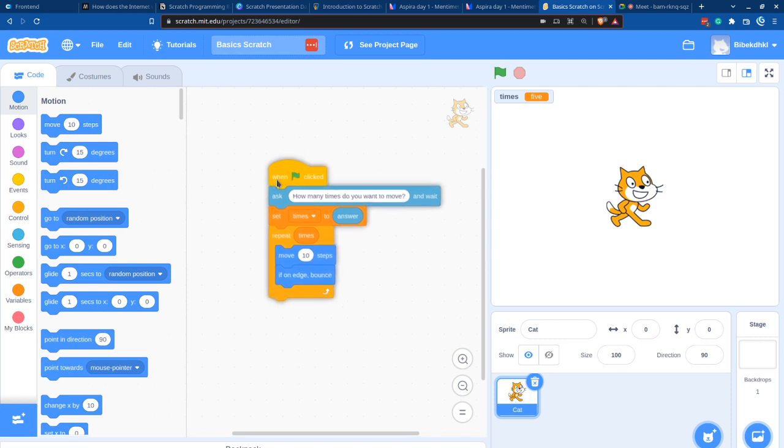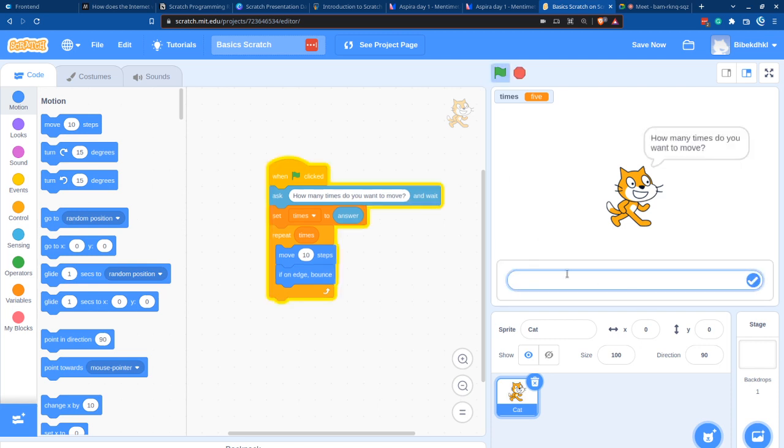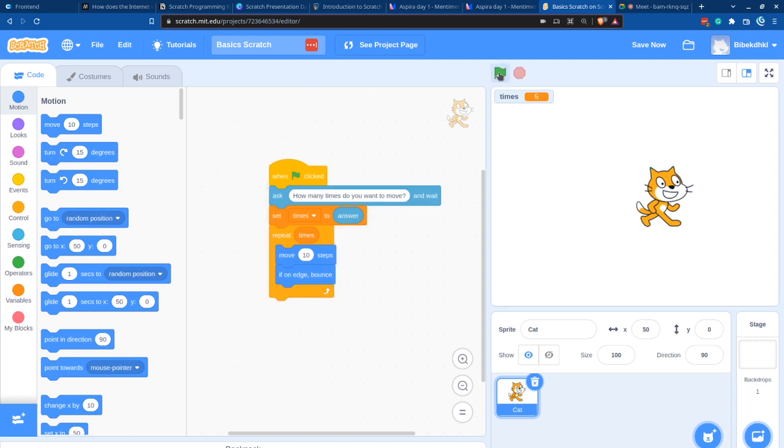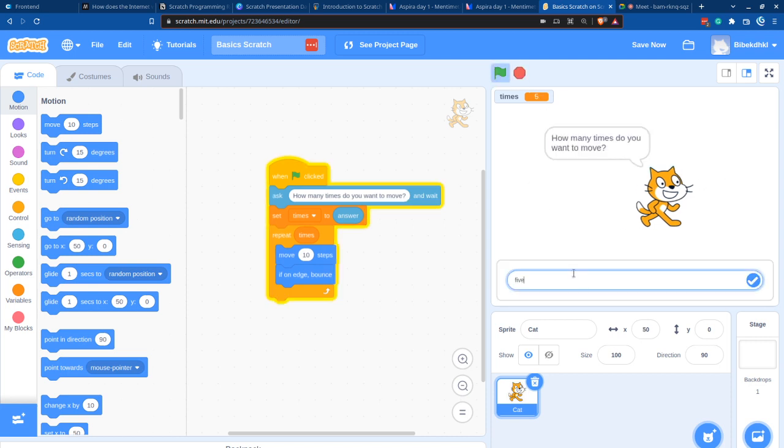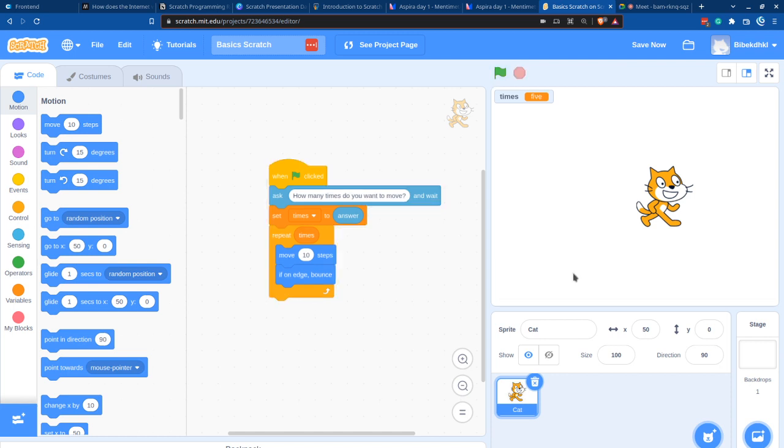So what I am telling here is that variables store everything, from numbers to characters. Look, this Scratch program is expecting the number 5, but when I type the word five, it won't work. Why? Because it is expecting the number 5, not the string five. Okay, so that is the difference.